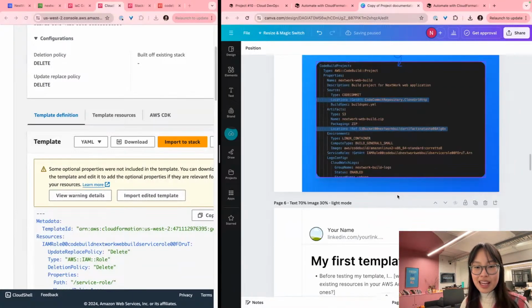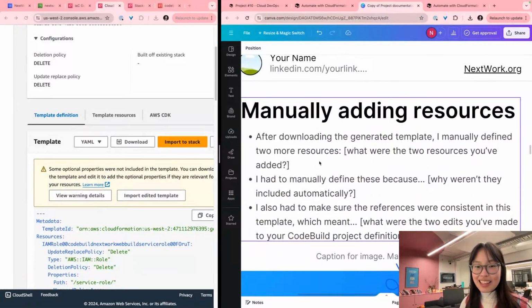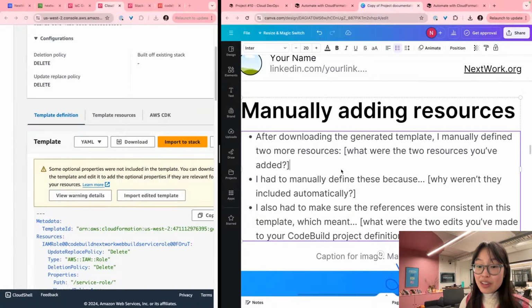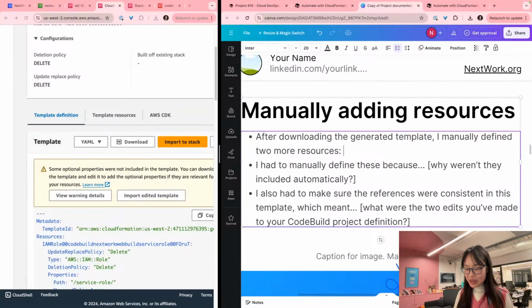Okay, nice, looking good. So let us explain what we just did. After downloading the generated template, I manually defined 2 more resources. And what were those resources? Do you remember? They were my code build project. And also, what was the other thing? Can you remember? A code commit repository.